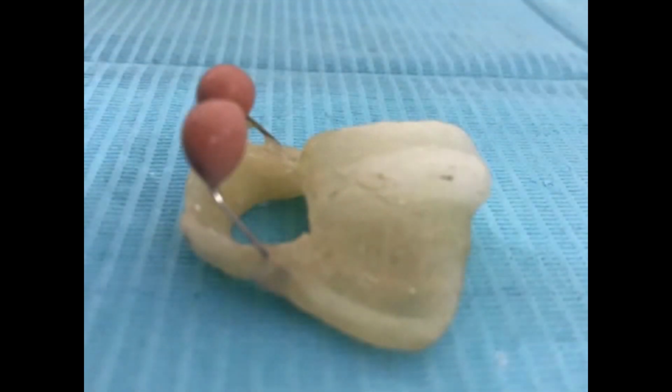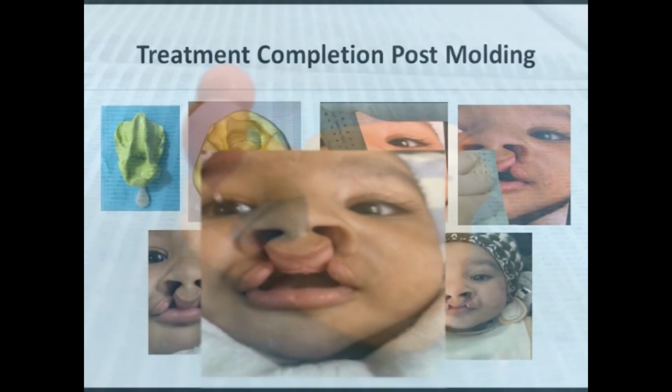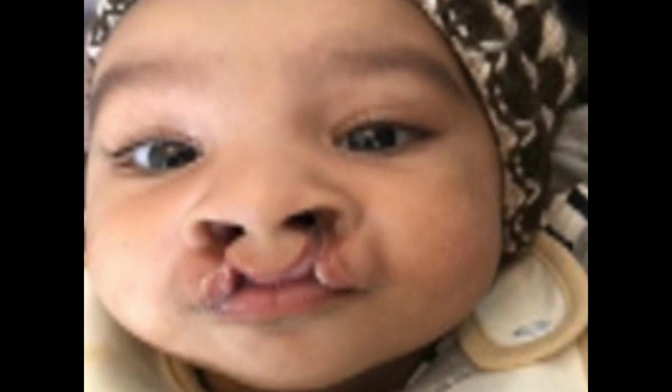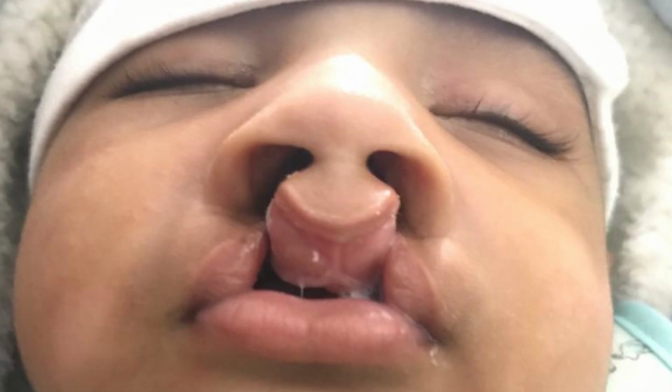This device comprises two parts: the anterior acrylic ring with nasal stents that make an active component of the appliance, and the posterior palatal plate that is the passive component of the appliance. Effect of the ring activation is seen as retraction, derotation and downward movement of the premaxilla, bringing it back into alignment with lateral cleft alveolar segments. Effect of nasal stent activation is seen as nasal tip projection, columellar elongation, nasal dome elevation, and contouring of the major alar cartilages into convex form, which were flared at birth and stretching over the cleft.